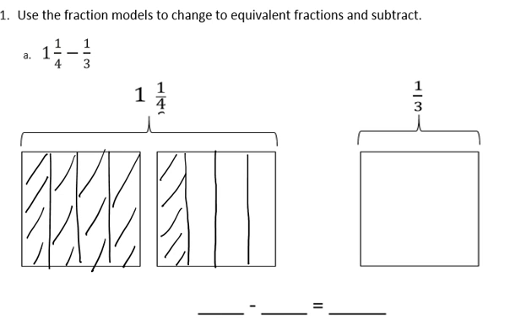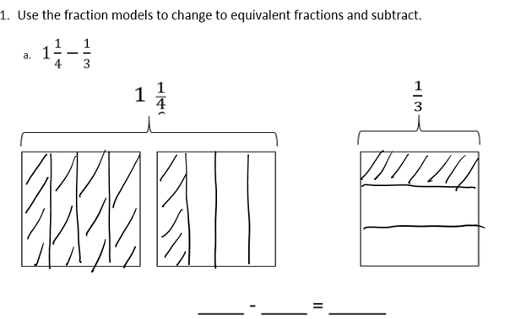On this model, I'm going to show my 1/3, and I'm going to draw horizontal lines, and that will help me find my like denominators. I'll shade in 1/3. Right now, the model is just showing us 5/4 minus 1/3, which I still can't do with unlike denominators. I will go ahead and copy my 1/3 marks on top of the 1 1/4. I'm going to do it on both the whole and the fraction.